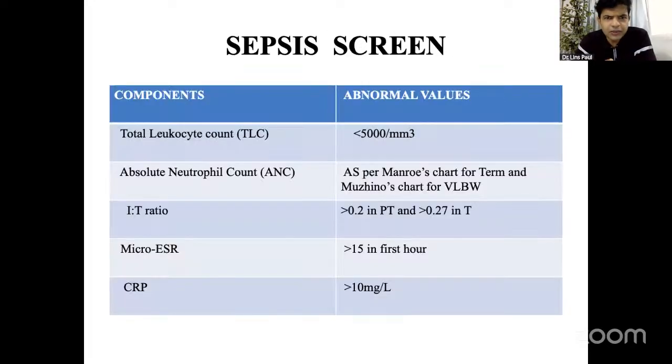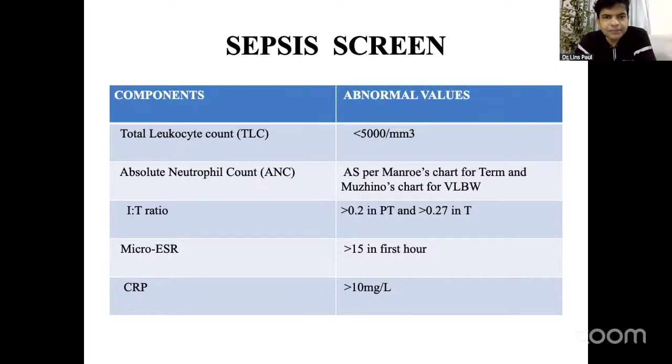I am coming briefly to the components. How will you say it is leukopenia or leukocytosis? In a newborn, mostly the counts range from 5,000 to 30,000. Many times freshly joined NICU staff will tell, sir, the total count is a bit elevated, like 24 or 25,000, so shall we start antibiotics? The main thing is, your leukocyte count will average between 5,000 and 30,000. So any value less than 5,000 or more than 30,000 is definitely taken as abnormal. And precisely, leukopenia is more specific for neonatal sepsis than leukocytosis.